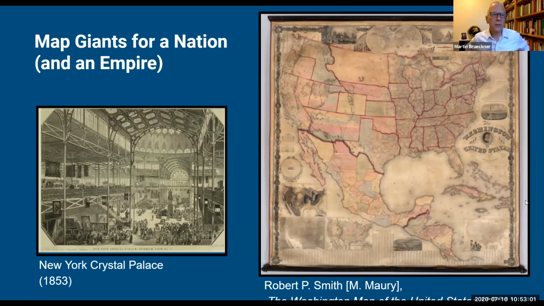It's actually a copy of a different map by Maury, which was published a year before. It's fairly large, about 6 by 6 feet. It would have been hung with heavy wooden rollers on a wall, probably at eye level, maybe slightly higher. Now, as we are all looking at our screens, squinting, I can't see much because it's such a big map and such a small image, and maybe it's even fuzzy to many of you. But that's exactly the experience you would have had.